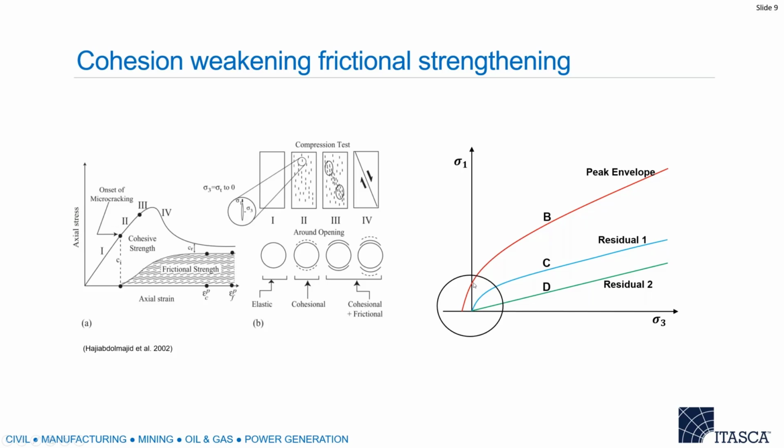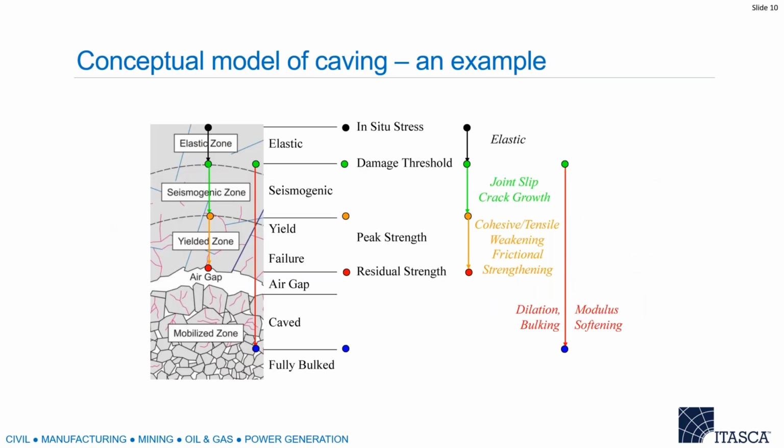If you only had 2, you could only mobilize friction angle and stay at that high friction angle. And it's giving you a false sense of true residual strength for the rock. And as we will see here, if you only had 2 residual envelopes, you would be stuck in this area and you can't go past into the bulking of the rock mass.